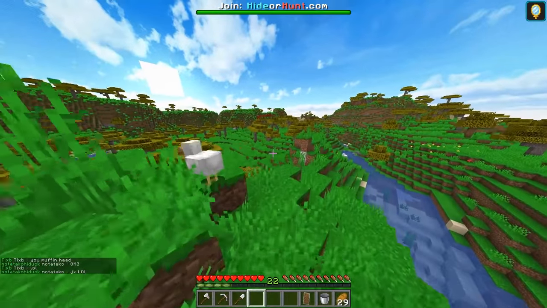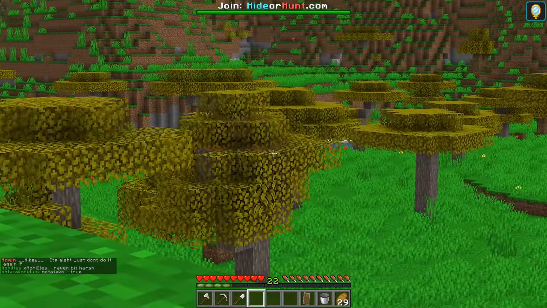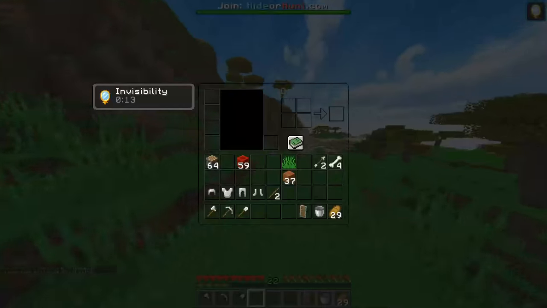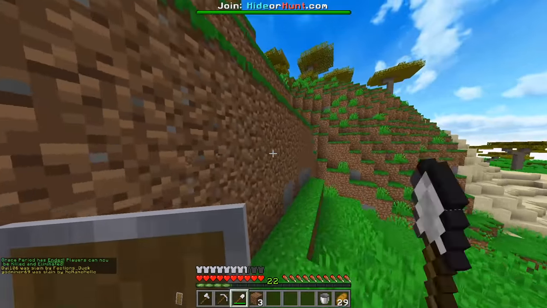That's a good tree base. That's really good. You can kind of see the barrel. That's the only risk. Okay, someone just walked right past me. Is there a base near here? Okay, let's put on our armor. Here we go. Is there anyone living like in the side of this?